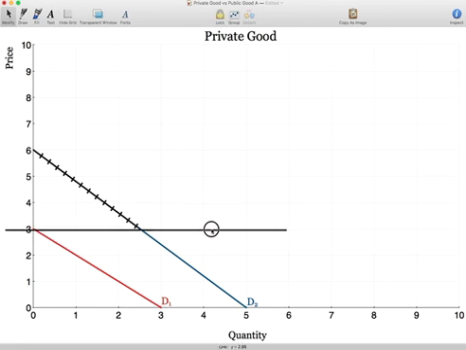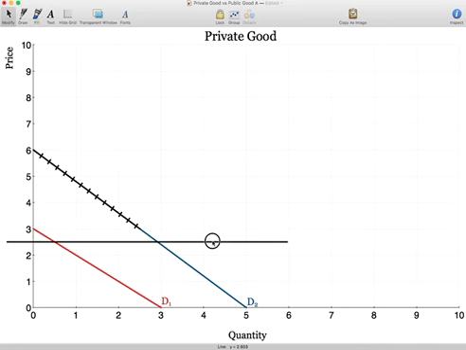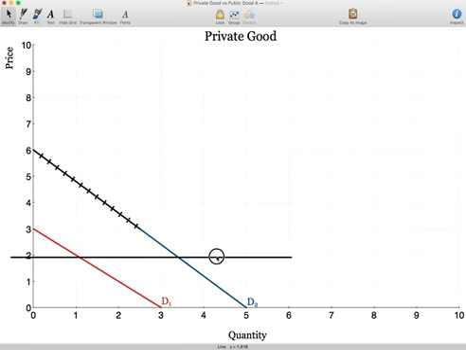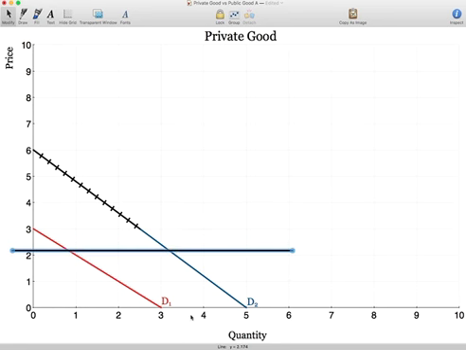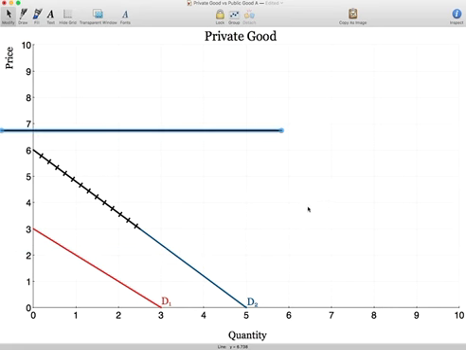Now, as the price migrates below 3, we can see that we are intersecting two demand curves. We're going to have to add two demand curves together. So the summation of this is going to be D1 and D2. And usually what I tell students to do is imagine that the price is equal to 0. We know that for D1, the quantity demanded is equal to 3, and that for D2, the quantity demanded is equal to 5. So if I add 3 and 5 together, that will give me the market demand at a price of 0.